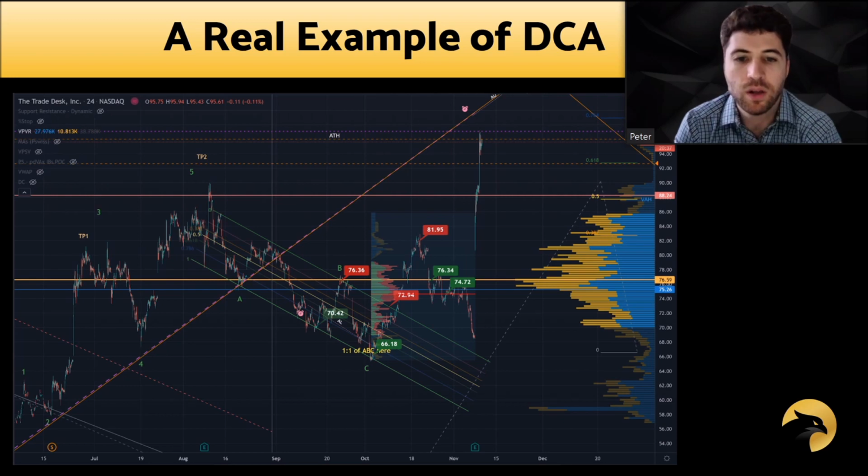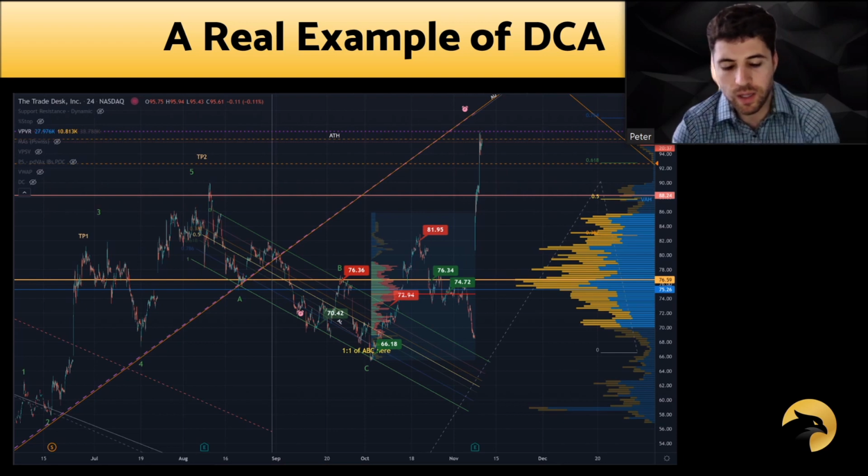And the market moved down. I looked to compound back into it, but I dollar cost averaged into it at 76 and 74. 76 was still too high, had some swings, and then I entered lower at 74. And if I had even allocated more capital, then I could have taken an entrance around November 7th or so when it really went low. But yeah, I had already maxed out my allocation for that asset. But the market ended up going up, and that averaging ended up working out very well in that trade. So that's a good example there.